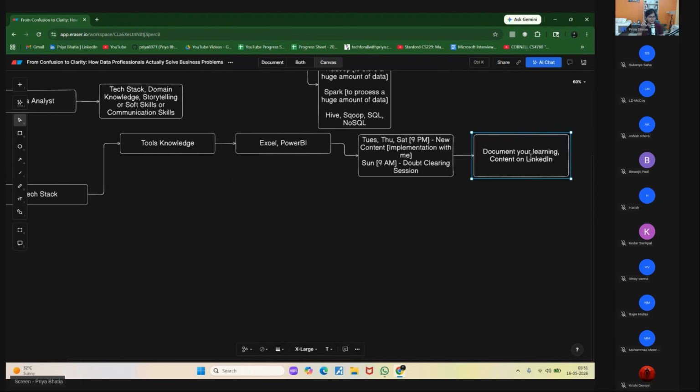For example, I usually see that people try to summarize the journey, whatever pointers they have gained in every session, on LinkedIn pretty well. You can use ChatGPT to draft it in a proper formal way. If you tag me, automatically I will also start getting the notifications, and I will check your post. I will definitely comment if I like that specific post. I will try to share and repost as well if it is quite intuitive and helpful for everyone in our community. The idea is to gain knowledge and to share that knowledge.